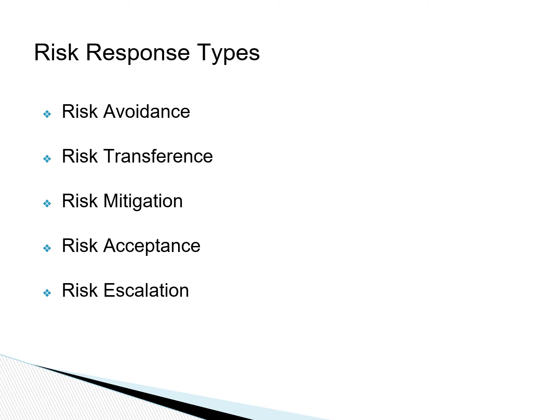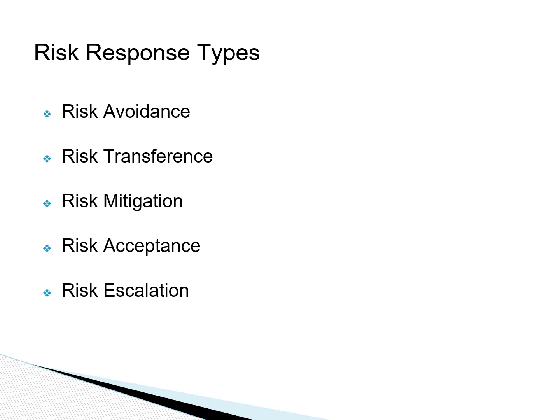We may reduce or eliminate the risk by taking mitigation measures. This is very common that if we know that there is a risk, we take measures to reduce the impact of that risk or the occurrence of that risk. For example, we can increase our cybersecurity testing to mitigate the security risks.